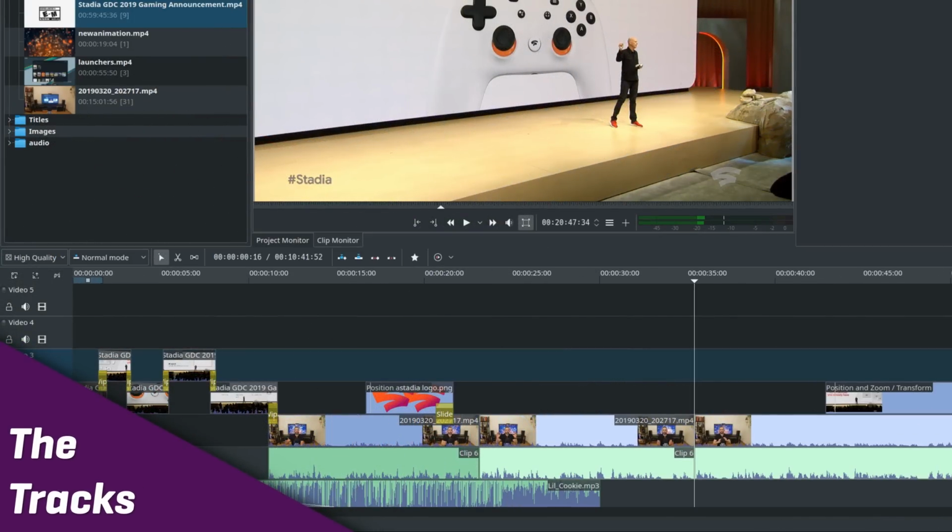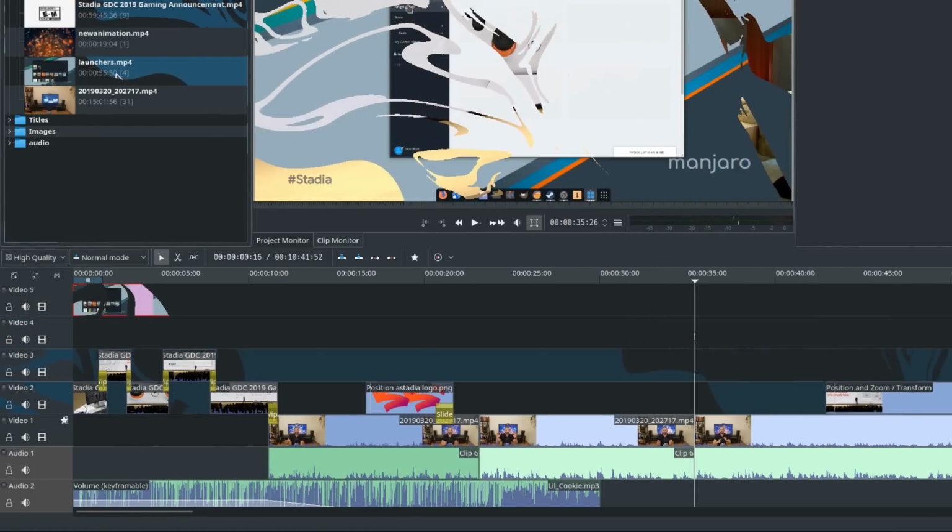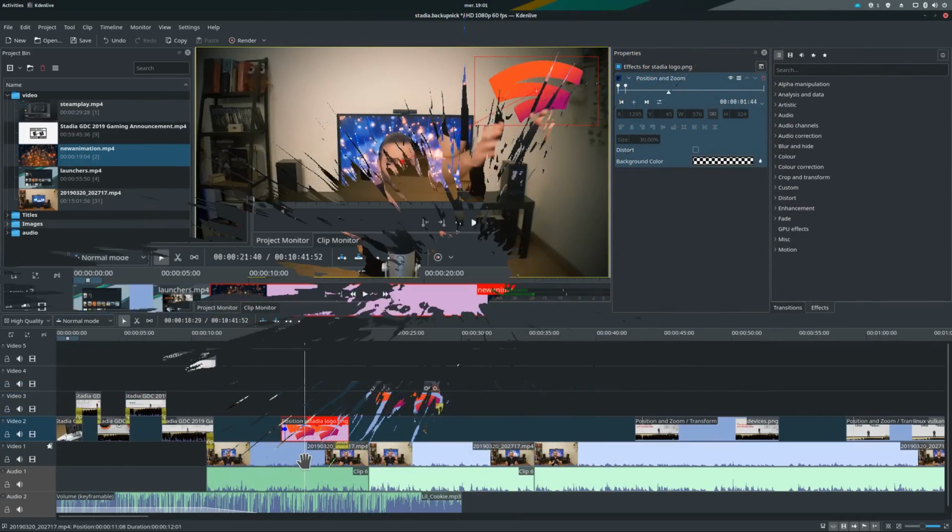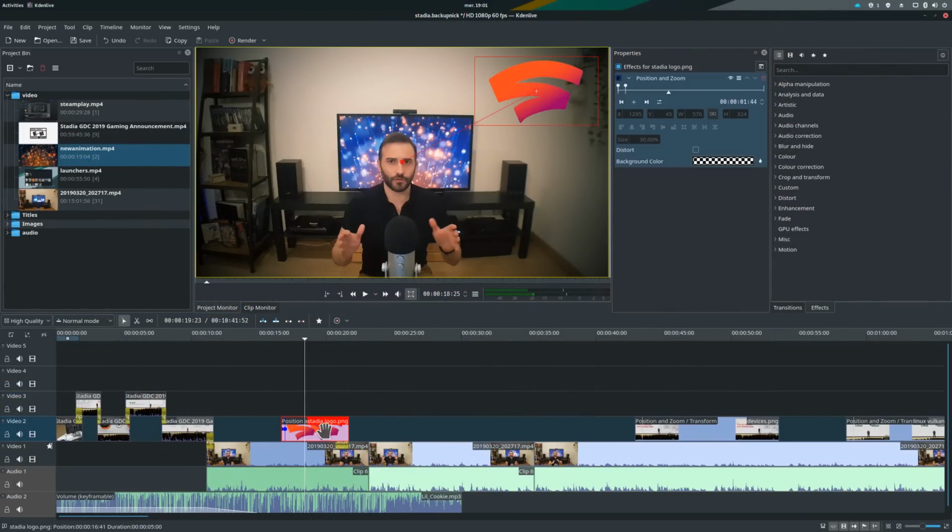The tracks. Tracks are ways to position your clips relative to each other. On one specific track, you can't overlap clips with each other. They have to be placed one after another. If you want to display, for example, an image on top of a video clip, you have to use two different tracks. The items placed in the upper tracks will be shown on top of the clips placed in the lower tracks. Think of it as layers on GIMP or Photoshop. The top layer is the one in front and hides the content of any layer placed under it.